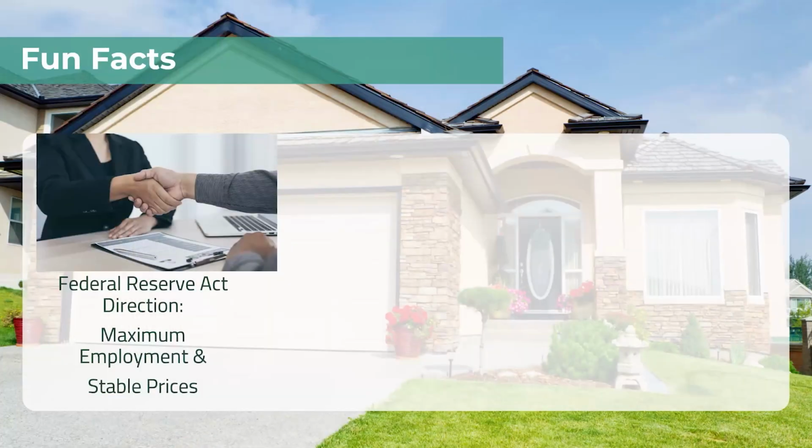A little bit of fun facts. Obviously, the Federal Reserve's direction isn't national debt, isn't the big picture. They're only focusing on two things: inflation and employment. That's what they're looking at. Those are their metrics, and their objective is to keep the market stable in terms of prices and to continue to stimulate the economy. And with these two, if one is higher than the other, it can cause issues in the economy. So that's what they do.